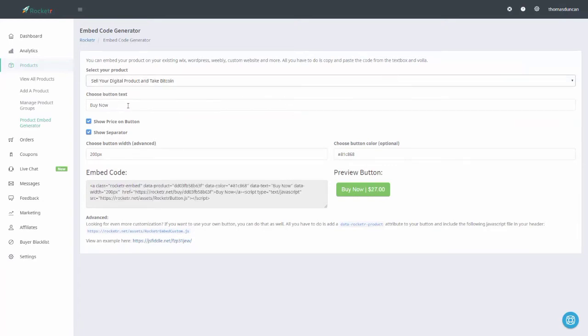We're going to choose what the button text is going to say. For example, if we want to say Download Now, we can do that. If we want to change the color, we can do that, and we can use the color picker here. And then when the code generator saves, we'll have our new code there, and the actual embed code will be here. So for example, if we want to widen this button, we can do that. You'll see now that the button widens. We can widen it some more.